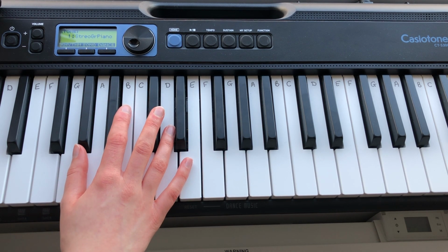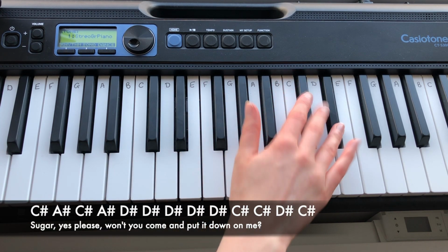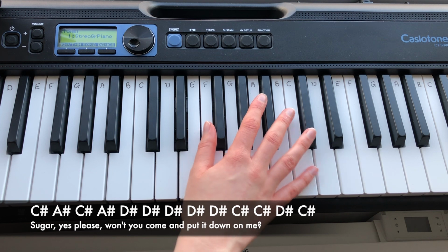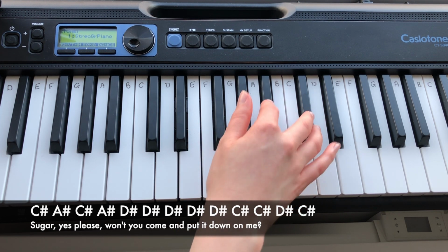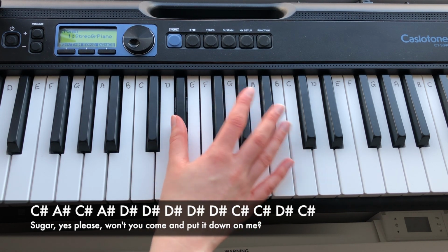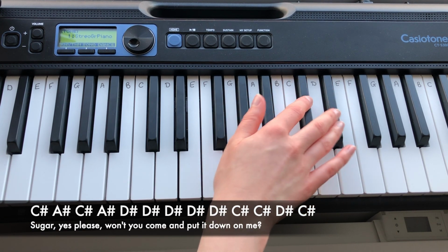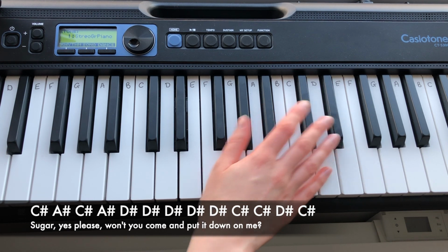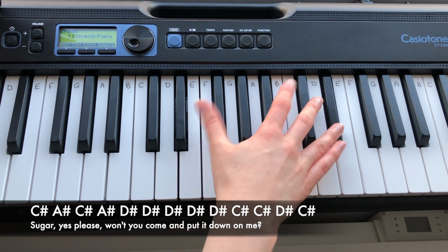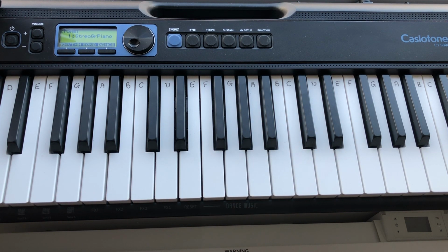And the final line of the chorus is the same as the first line of the chorus. So we're going to the higher C sharp, A sharp, C sharp, A sharp, then the lower D sharp, and then up to the higher D sharp, D sharp, D sharp, C sharp, C sharp, D sharp, C sharp. So again, that final line is. So that is it for the chorus. Let's play it again.